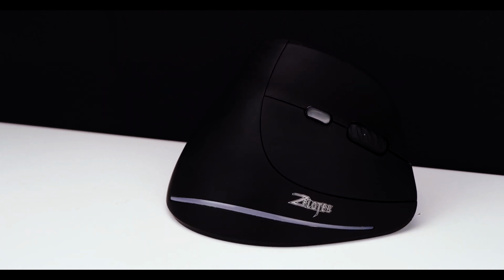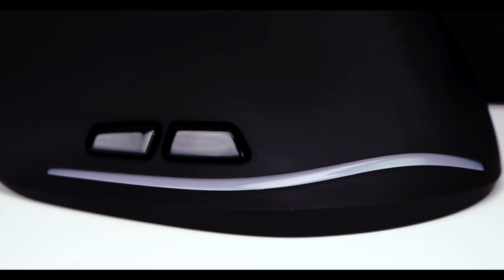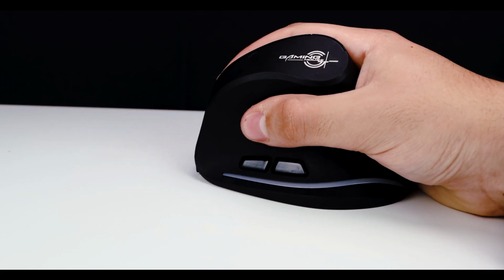So with all of that being said, I think this is a very nice investment to make if you're in the market for a computer mouse. It is vertical, $18, 130 grams. It has a built-in sleep mode. It is wireless, and I highly suggest you pick this mouse up for yourself.